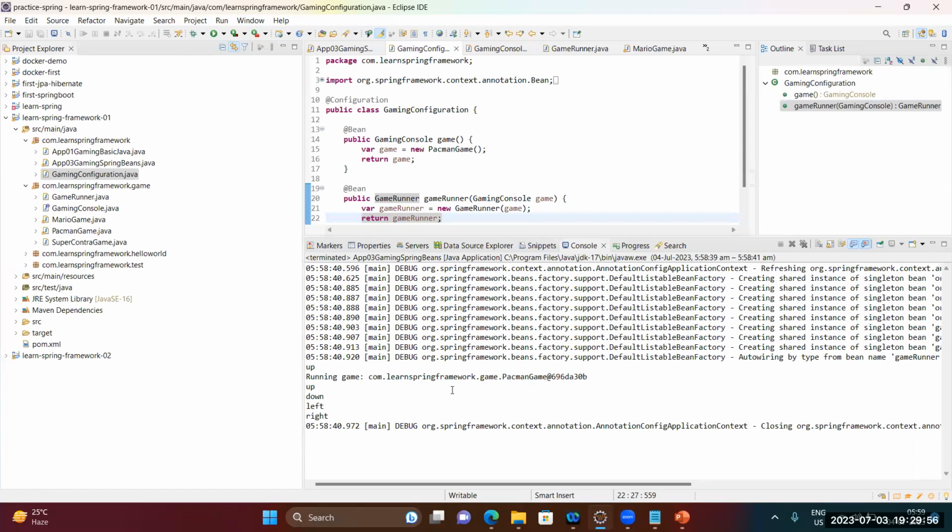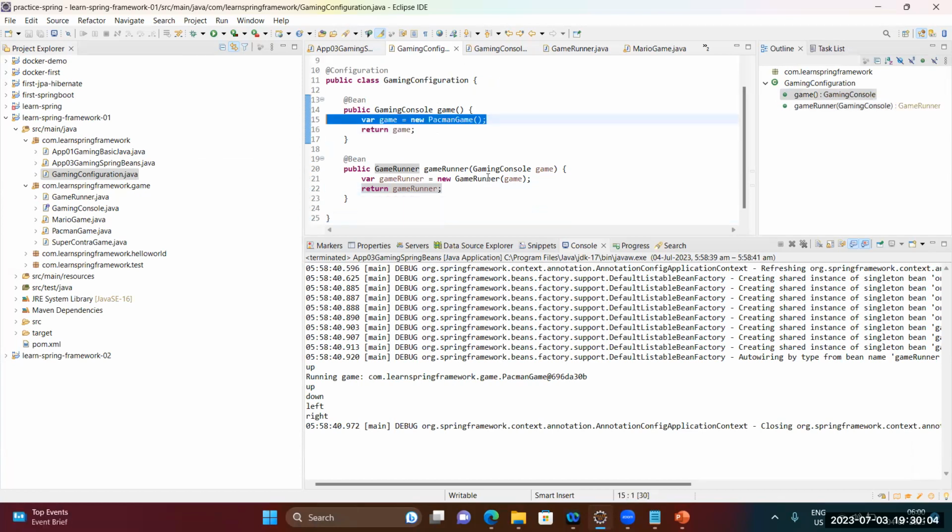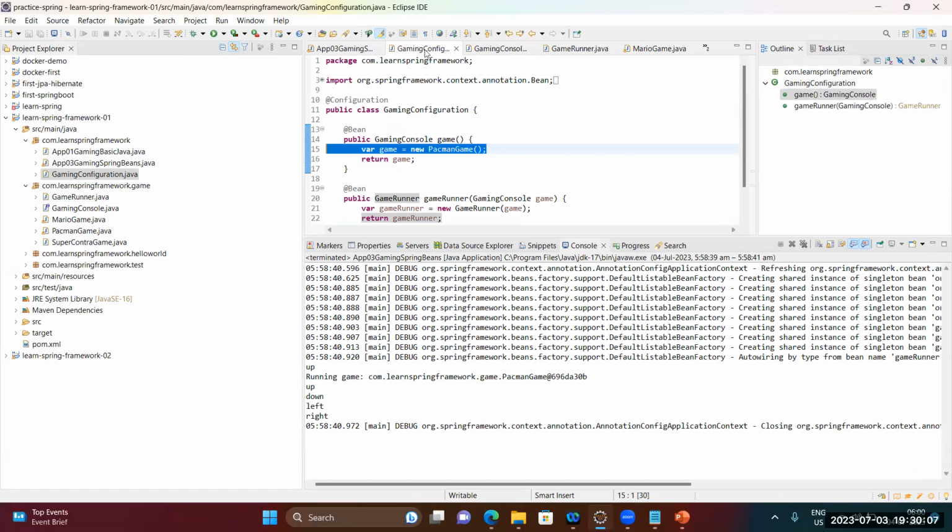But we are still not utilizing the exact Spring thing, because we are still creating those objects on our own. And we really don't require this gaming configuration as well, because this is creating a separate class in the application.